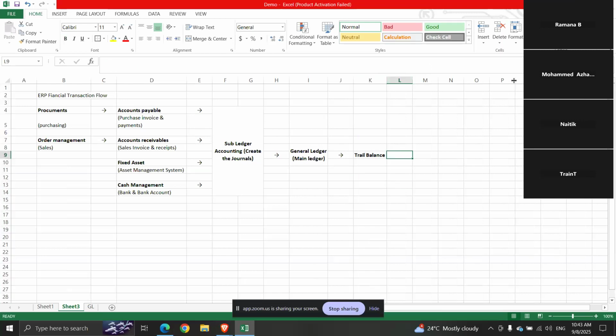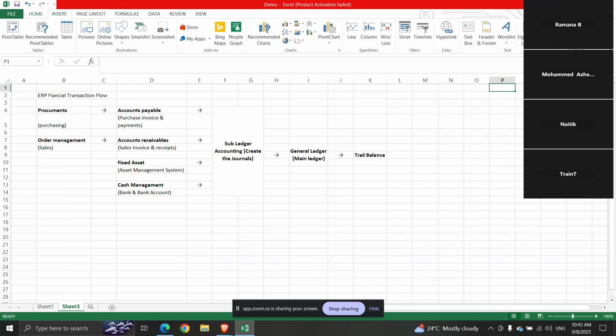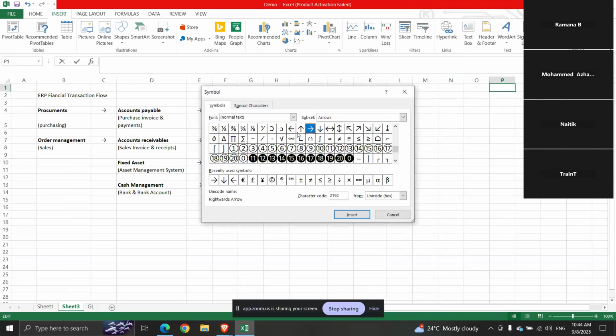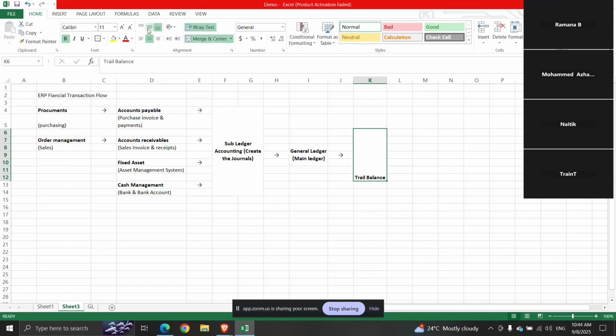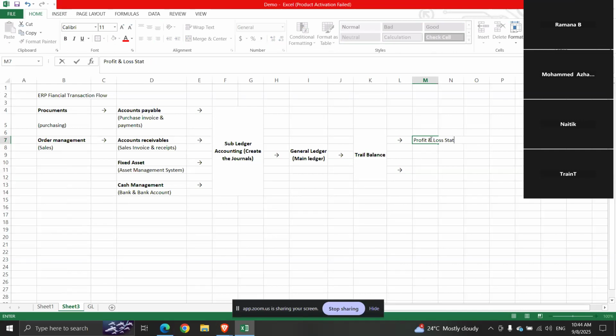From the trial balance comes the final output of our flow: here we get our profit and loss statement, and here we get the balance sheet.